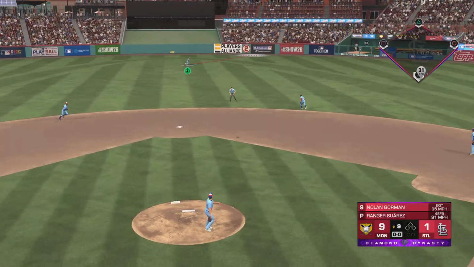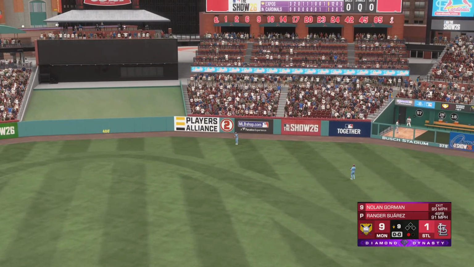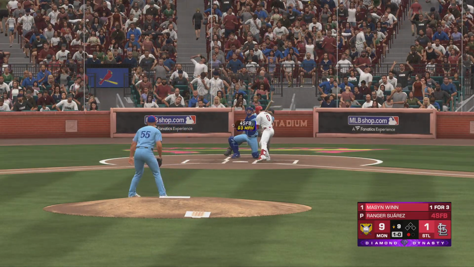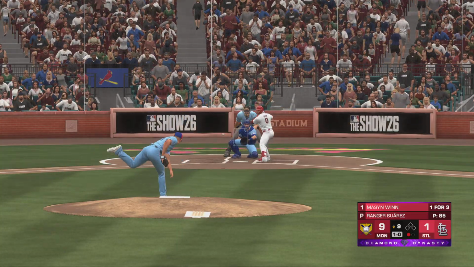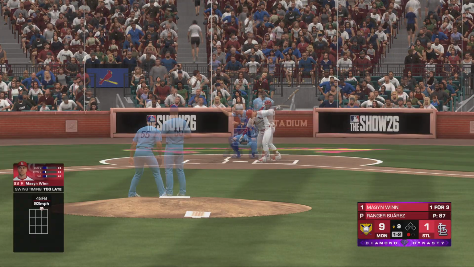Nolan Gorman steps in the box as we get the bottom of the ninth underway. Rafaela on the move. Pulls it down, and he makes the catch. One away here in the bottom of the ninth. Win in the box here. Lets that one go for a ball. Crosses the zone. You confused him there.